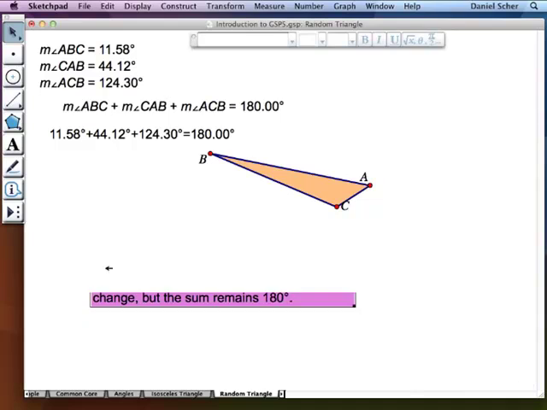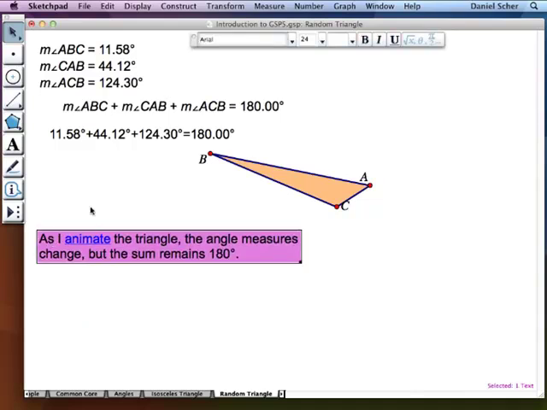So now I can use this technique to write about my construction and allow whoever the reader is, whether it's my students or a student creating this for other students, to explore the interactivity of my sketch through this paragraph that I've written here. So I'll stop again and see if there are any questions.